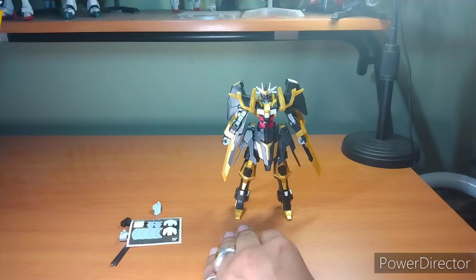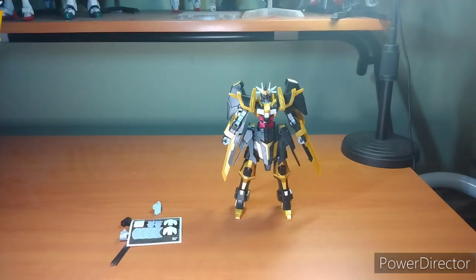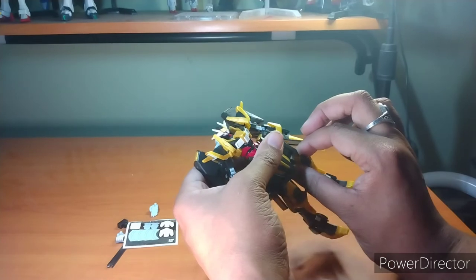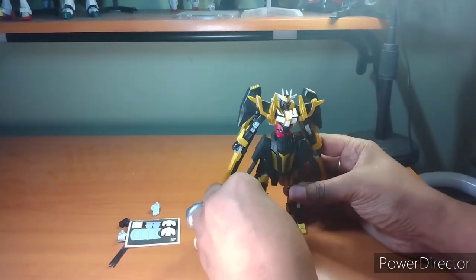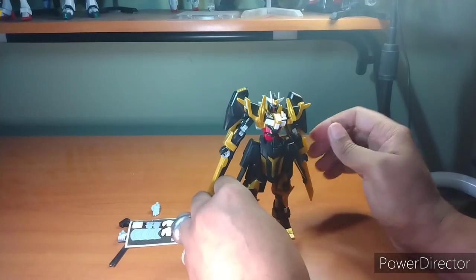It can't even hold its own weapon well if you don't glue the waist together. Maybe if you top-coat it to solidify it more it would stand a chance, but I did not have that patience so I glued it. This entire red waist section is now solid — it's never bending from top or bottom — because you couldn't bend it, move it, or do anything. It would topple over because the backpack made it too heavy and it couldn't sustain its own weight. Also, when trying to move the legs, the hips will pop out if you move the joint a little too much, so you have to reattach the legs again.